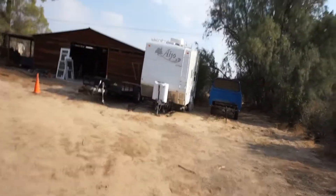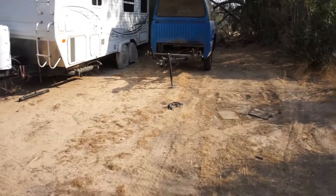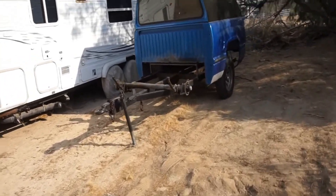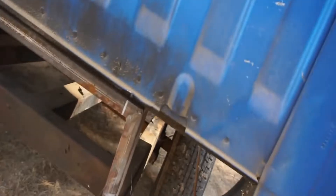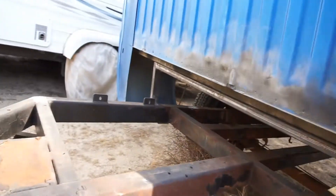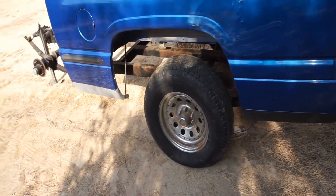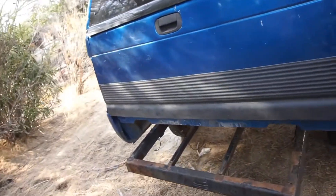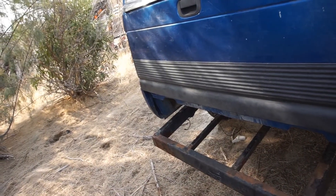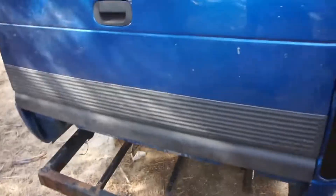I did make this into a trailer like I said — the old bed off the second gen. I just welded some supports, bolted it to the bed, bolted the frame to the bed. I'm gonna get some adapters, five by four and a half to eight point six five, I don't remember exactly. Anyways, just welded that up.